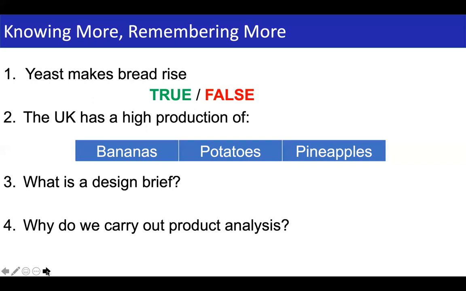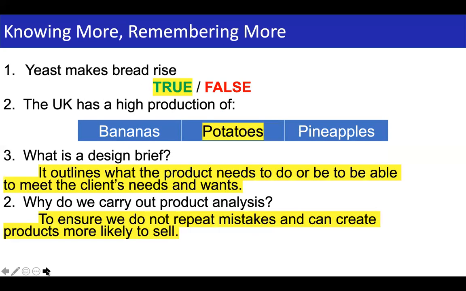Okay, if you need some more time, might be a good time to pause the video now. If you're done, make sure you have a different color pen or pencil if you have one available. So when we go through the answers, we can tick and fix them. Okay, here we go with the answers. So true, yeast does make bread rise. And the UK has a high production of potatoes. Make sure you fix it if you've got the answer incorrect by writing it next to it.